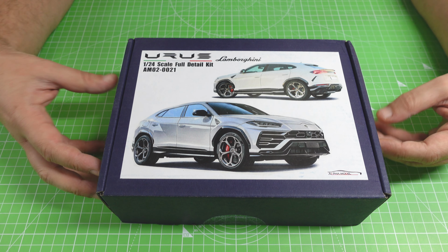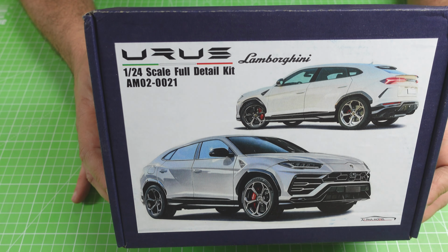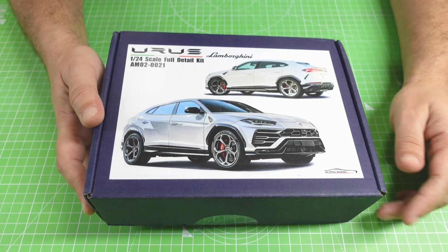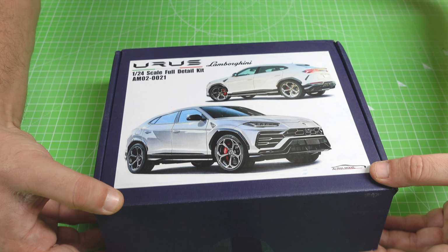Lamborghini Urus, AM020021. This is the part number of the kit from Alpha Model. This car looks amazing. We will build it, and we will explore this kit today. So let's start, guys, the unboxing.